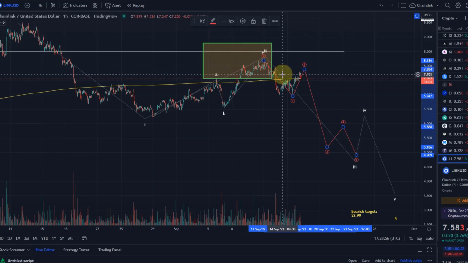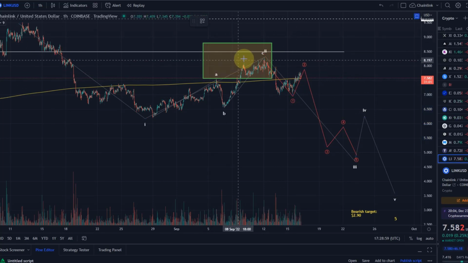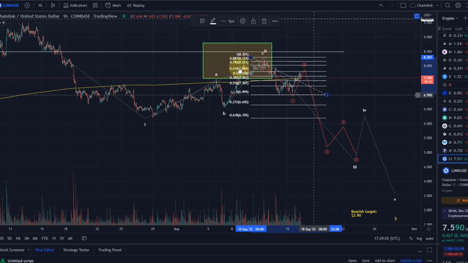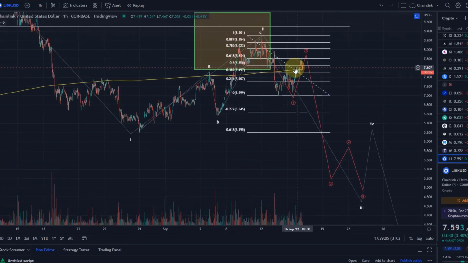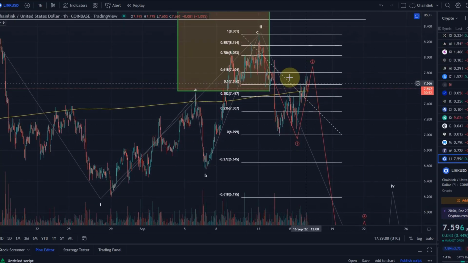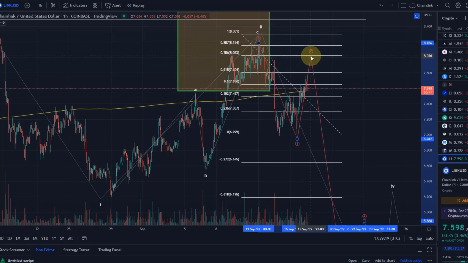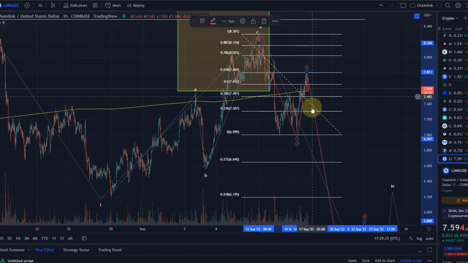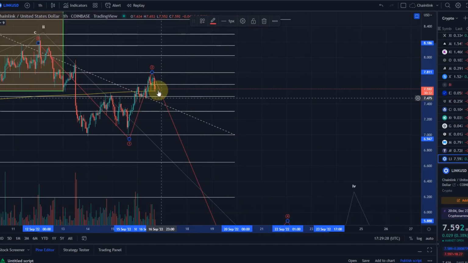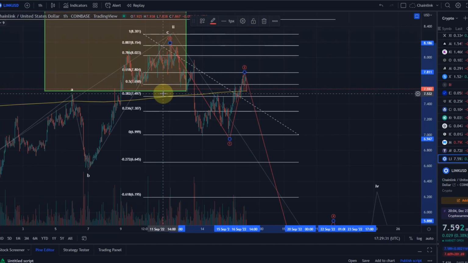The view here is that we are retracing currently in a wave 2, and here we have now reached the 61.8% FIB level, perfect retracement level for a wave 2. This is here at $7.80. It could still move here to the $8 level, but I would say above that level, I'd rather consider something different, because again, the move above the 78.6% FIB level is always unreliable. So at any moment in time, I would expect here a continuation to the downside. We already see here quite a few red candles. Let's see if this is going to happen, either from here or from the 78.6% FIB level. And then we would be heading further down.